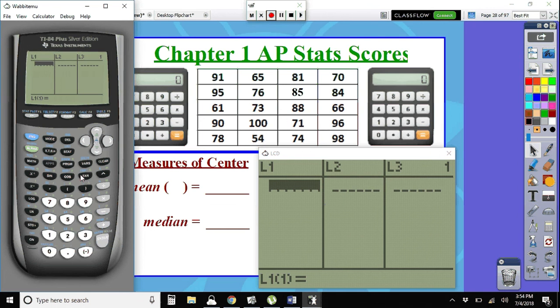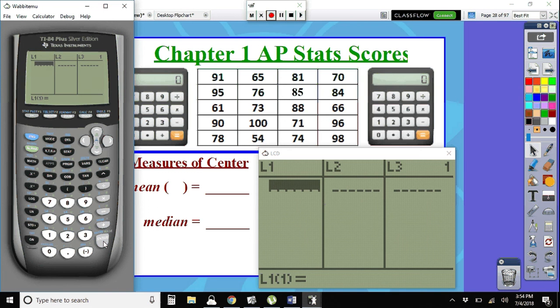And notice I've got lists, L1, L2, L3, and there are other lists down the line here. There's L4, there's L5, and L6. But I'm going to go back to list 1. And hopefully your list 1 is clear. If you have values in list 1, let me just put in a few numbers in here, then what you can do to clear it out is go all the way up to L1 where it's highlighted and press Clear. Do not press Delete. Press Clear and then press Enter. And that'll flush out all the values in your list 1 or whatever list that you have values in.